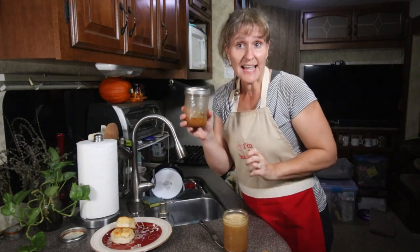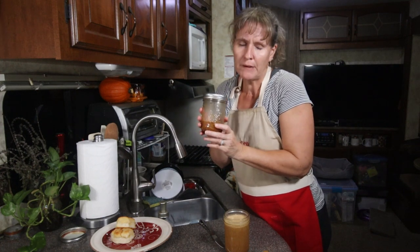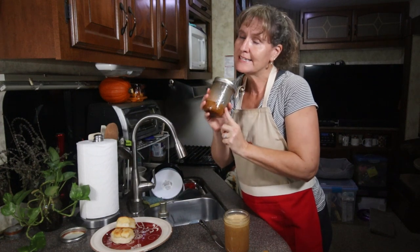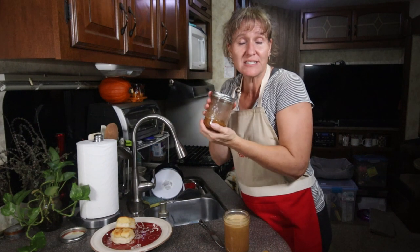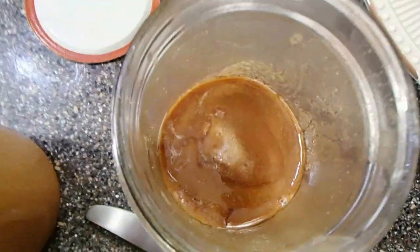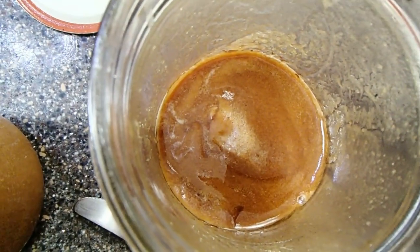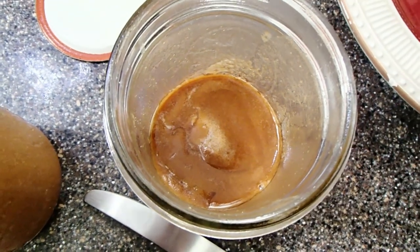Now the second jar that I had just a little left in it, and I'm not gonna lie, I went ahead and dipped into the little jar already because I was curious how it tasted. Now what I found in that little experiment is that the honey is very firm in the refrigerated jar.